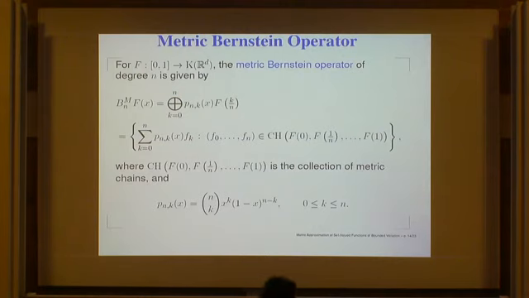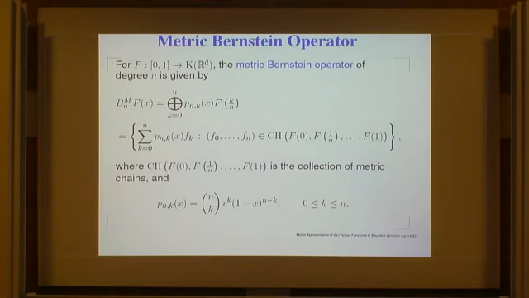the construction for real valued functions, the well-known construction of Bernstein, where the Bernstein polynomial operator is defined this way. X is here pointed to the interval 0, 1. So as I told you, this is a classical construction going back to Sergei Bernstein. I think, when I'm not mistaken, 1913 or something like this.